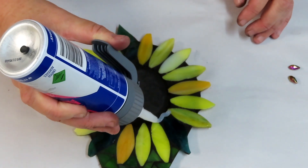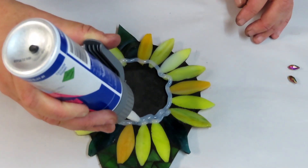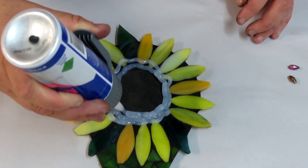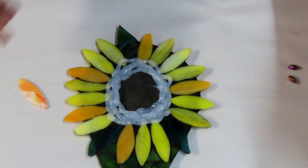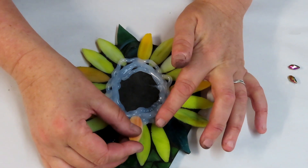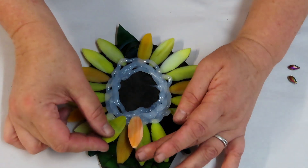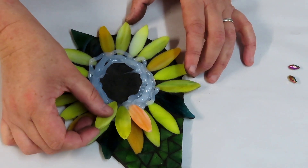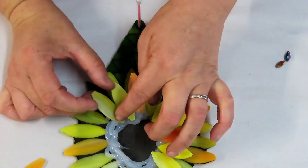I'm just going to create a little circle of glue and come in again with another layer, and maybe a little bit more. This just helps to hold our second layer of petals in. The little rounded edges go on the outside and I'm just going to push them down. The idea is I'm covering up the step here, and then I'm going to let them open up at the top.